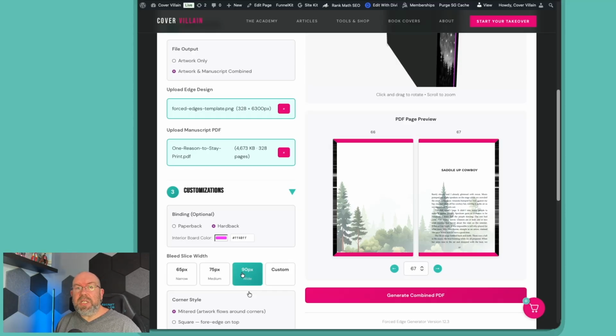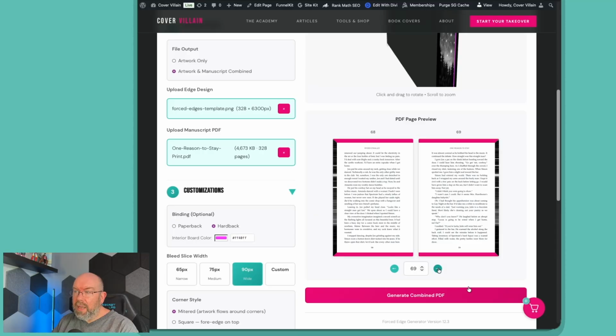It's going to change if you're using KDP to print your forced edges or you're using Ingram. So far, I have heard the best comes from Ingram. However, Book Vault does a really good job if you are only doing the 4 edge. Now, I want to do all 3 edges. 90 is probably where I'm going to go. It does cut in pretty tight on my book, but you can see it's still a pleasant reading experience. I don't think it's going to bother the viewer, and I think the reward is worth the risk.